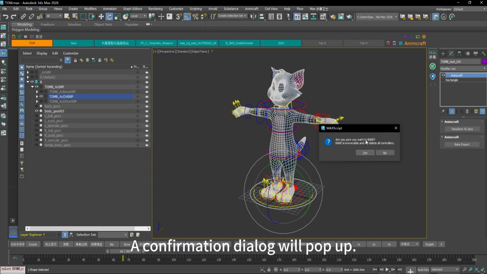A confirmation dialog will pop up. This will delete all controllers, so the rig can be exported to other software. After that, the controllers are no longer usable, and the bone hierarchy will change.